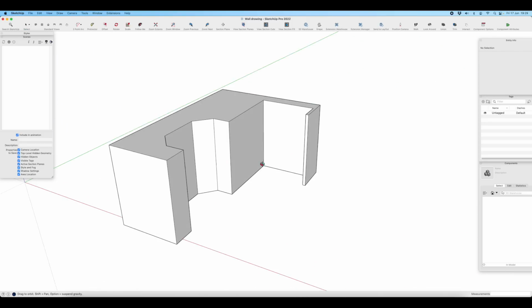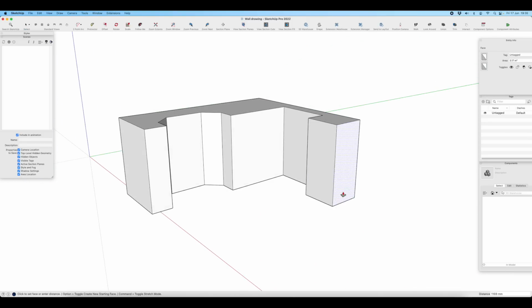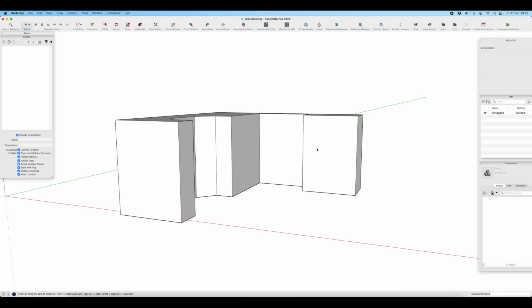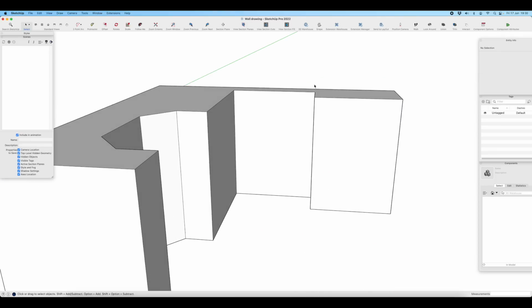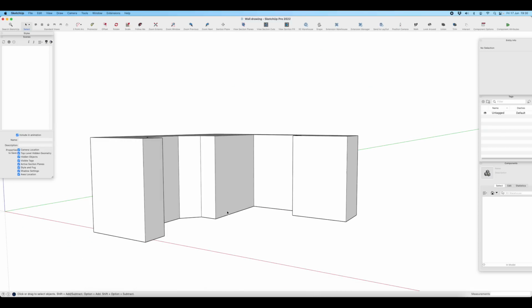So that gives me the perimeter walls for where my wardrobe was sitting. I can extend that out because that was a solid wall with a door in here, but all we're really interested in is this bit here, because that's the bit that I'm going to be making the wardrobe for. This is all just decoration, so it looks good for the customer.